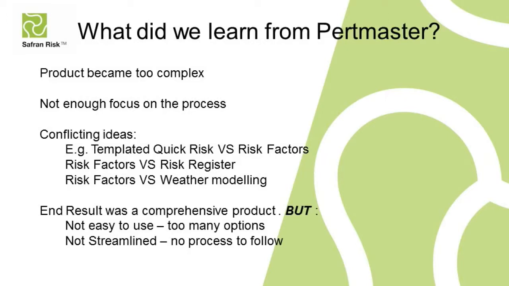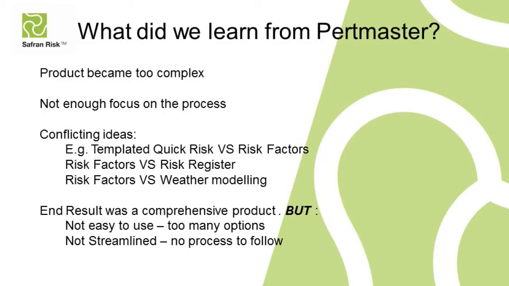So, for example, risk factors and the risk register should really be the same thing, but they don't play very nicely together. So, in short, the end result was a comprehensive product, but one that's not too easy to use because it's got too many ways of doing things, and not streamlined enough because there isn't a process to follow.